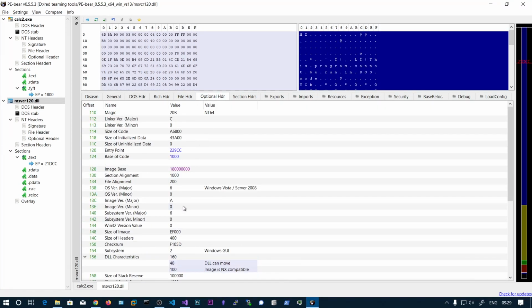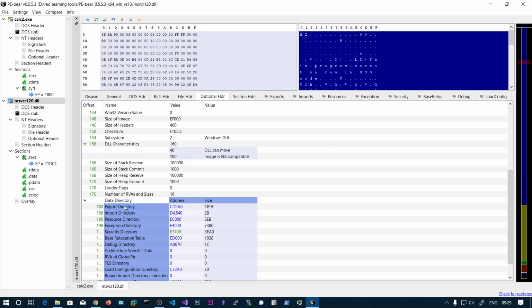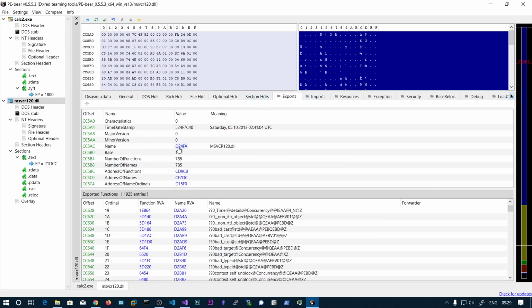If you go to the optional header in the data directory, the starting one is the export directory. It has the address and it has the size. If I click on this address, I will go to this array. Here you can parse these into this export descriptor. The characteristics is 0, and you can parse the time date stamp as well, and the important one is the name, so the DLL. Then we have the number of functions, number of names, address of functions, address of names, and name address.